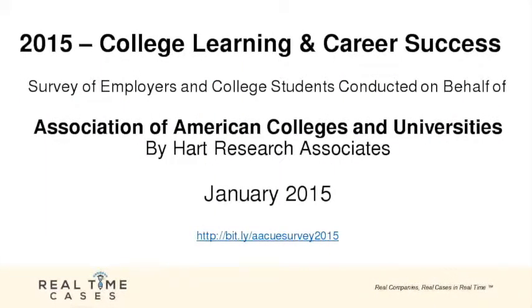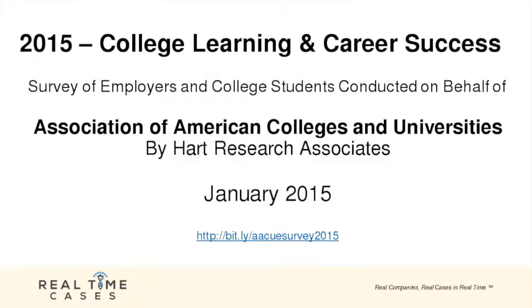So in 2015, Hart Research and Associates published their findings from a survey of business professionals and students, and this was conducted on behalf of the Association of American Colleges and Universities. I'm going to put the research link here in the chat. If you're interested in reading this study, it's right there inside the text chat. You can open it in a new window. The main objective of the survey was to understand which learning outcomes employers believed were most important to acquire to succeed in today's economy, as well as to determine how prepared they felt college graduates were.